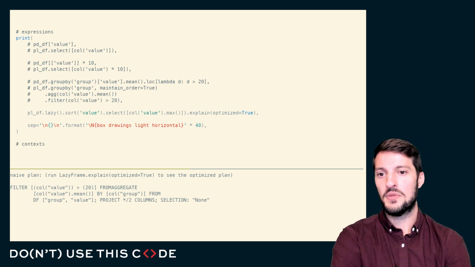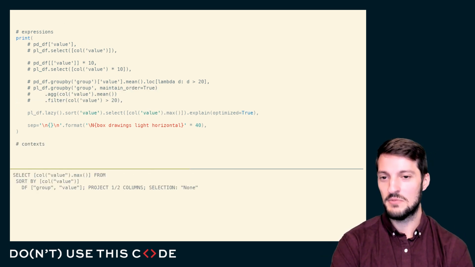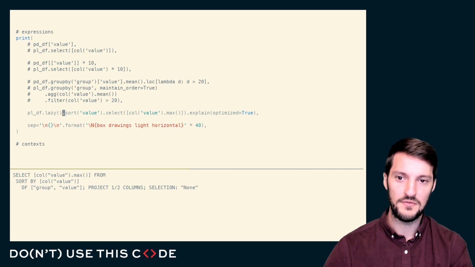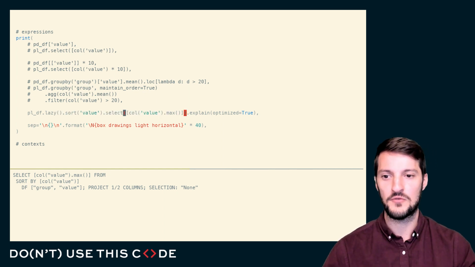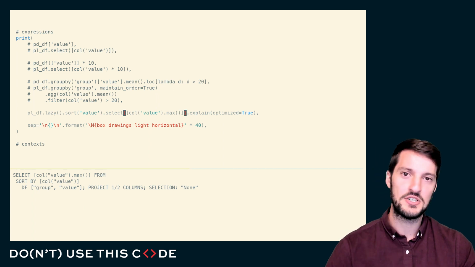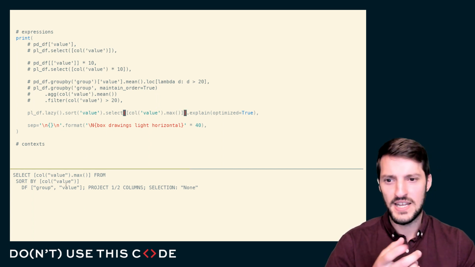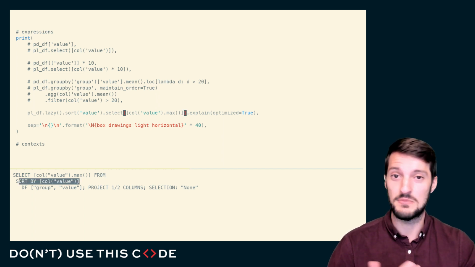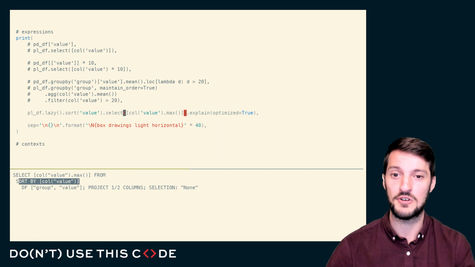Additionally, we can do things like eliminate redundant operations. So if, again, I take this lazy data frame and I ask Polars to sort it based on the value, and then I ask it to select the maximum value from that column, well, one of the optimizations that Polars could do, and it's not doing it just yet, is this: since all I'm doing is taking the maximum from this column named value, we can omit the sort completely, unless I'm using that for something else later on in my query.